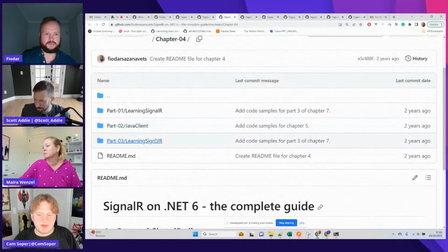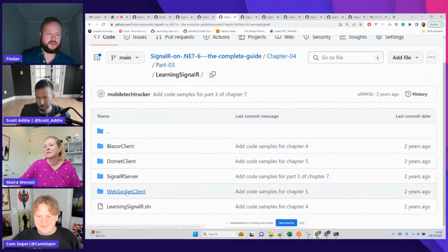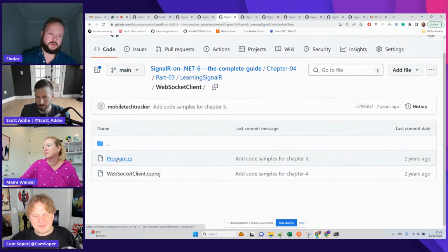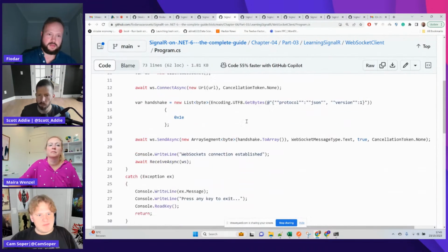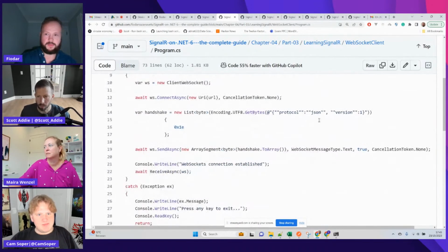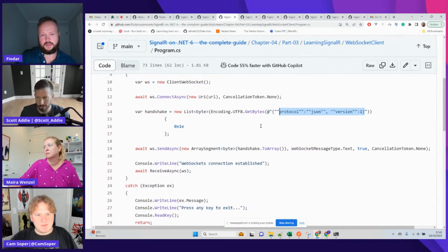But that's all. That's my explanation for Meadow. One thing that we did where I used to work, we connected a pure WebSocket client to a SignalR hub. This code here shows an example of how to do that. So with SignalR, you have this JSON that is being sent, which acts as a handshake to initiate the connection.